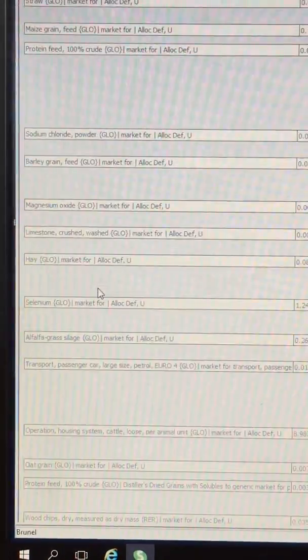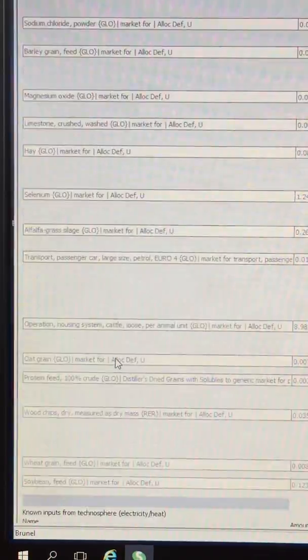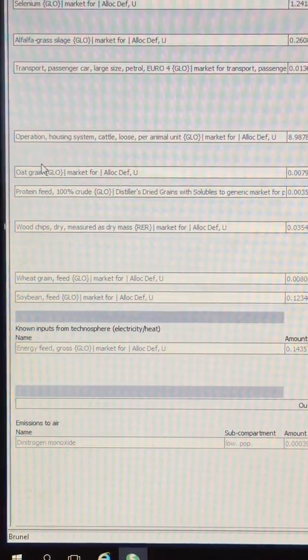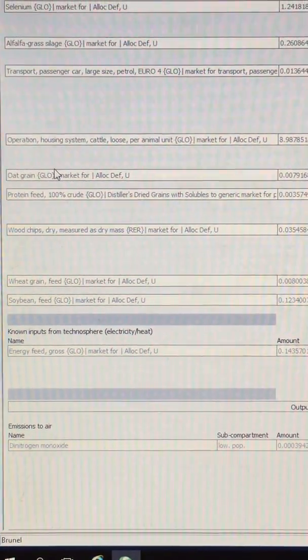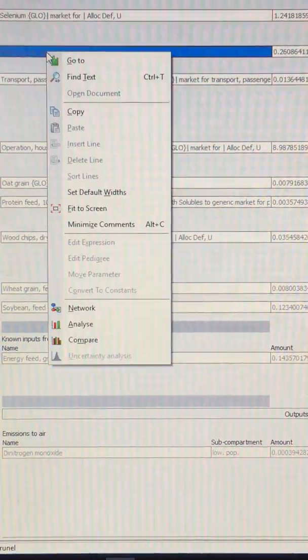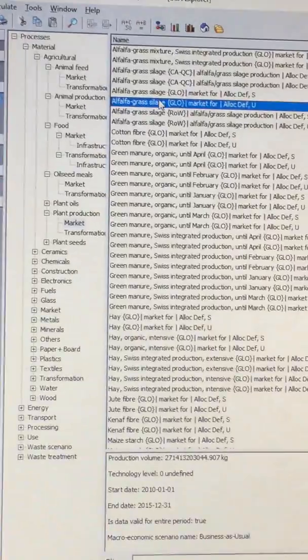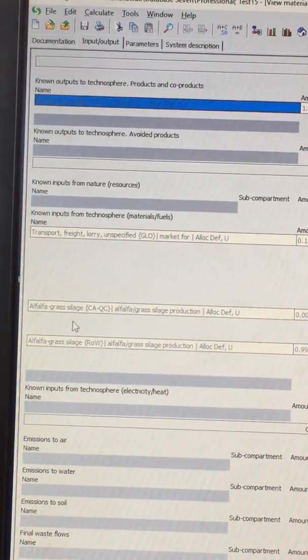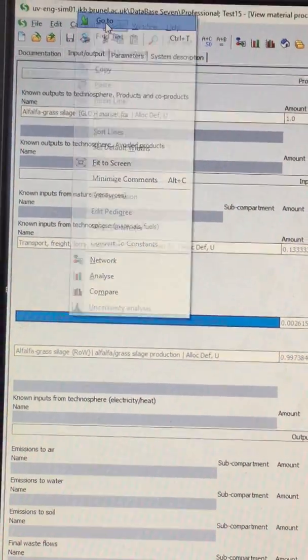You see how many inputs from technosphere you have here. And you can track all of them again upstream. For example, alfalfa grass. You go to this process, open it, and you have other inputs and outputs from technosphere. Go to this one. It's never ending.